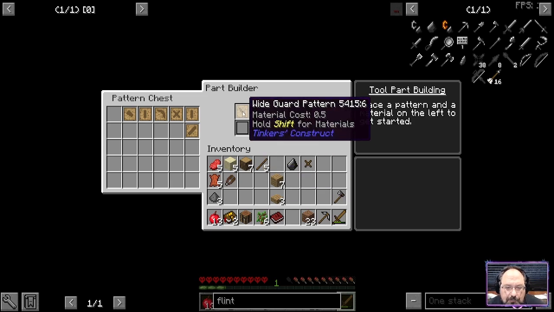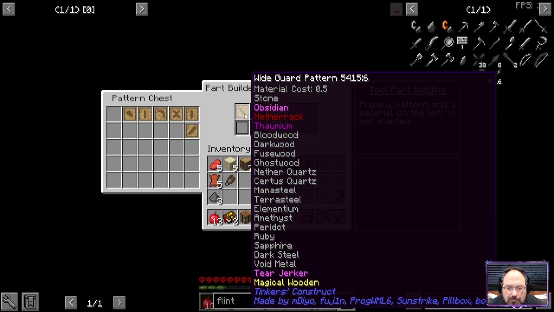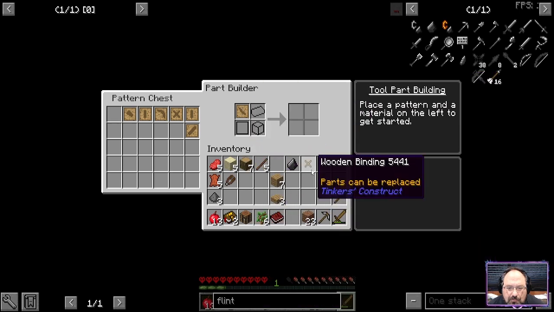Okay, can I not make anything with... Oh, I can't make anything with... Well, that sucks. Okay, so this explains what we need in order to make it. So we need stone in order to make that. That sucks.